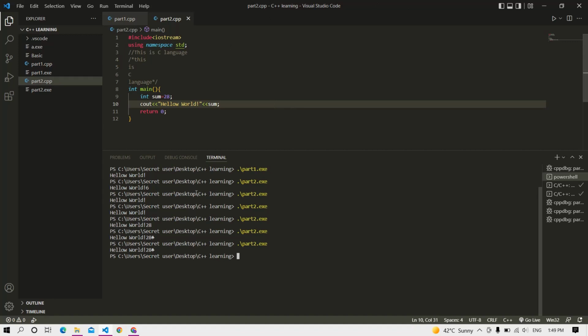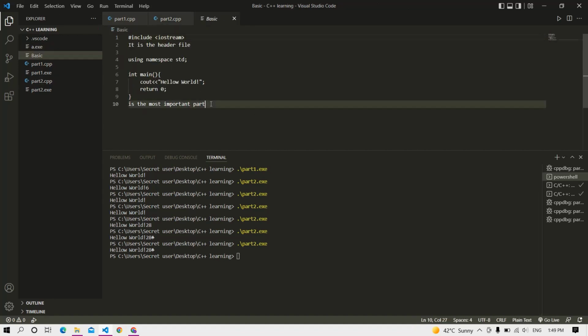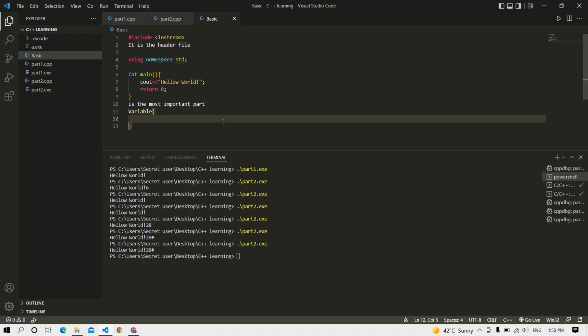And guys, in C++, if I put my basics file, guys, there are more than this. It is not only 2 variables, integer and character. The list of variables is, first, variable, and inside the variable, guys, this is not the code, so just don't mark it.